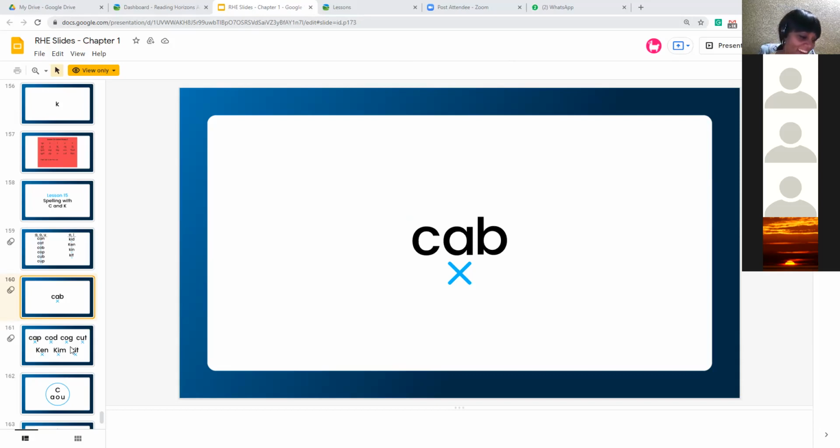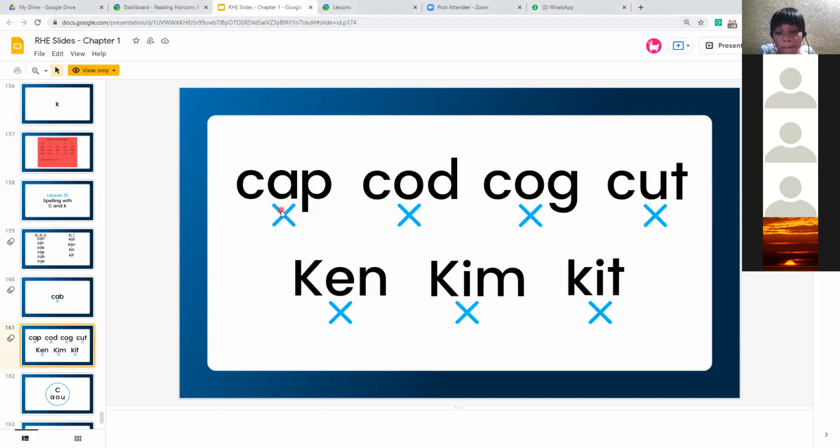All right, let's read these ones. Cap. Like a cap you wear on your head. Like this. Cap. Good. I have a jeans cap. I like my cap. I wear my cap, but I don't like combing my hair. All right. Cap. Or a bottle cap. Or a night cap. Right? All different kinds of cap, but cap.